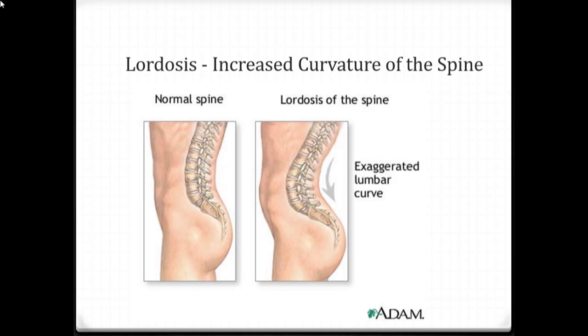Okay, we have lordosis, and this is a picture of it. So lordosis is the exaggerated lumbar curve. If they have pronounced lordosis, the lumbar spine is abnormally concave, as shown in the picture. Lordosis, as well as the waddling gait, is normal in pregnant women and young children. So you will see this with them.